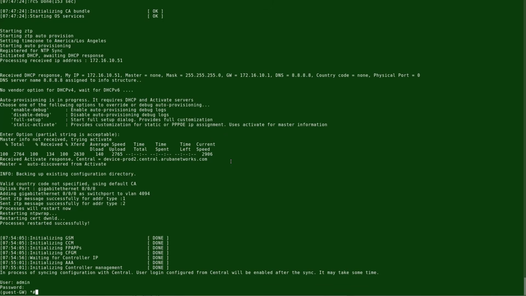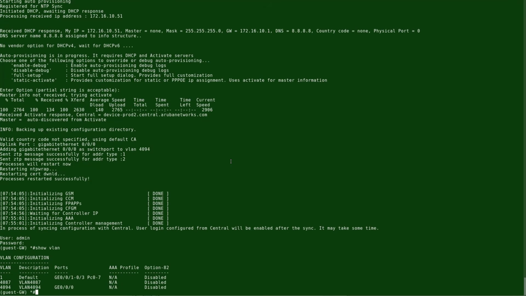Now you can clearly see the gateway has picked up the password. And if we issue the command show VLAN, for example, you're going to see there are two VLANs being added automatically, 4087 being the system IP VLAN and 4094 being the untagged or the native VLAN as here. We have not yet configured any additional VLAN in this case at all, but later on, we're going to show you the tunnels between the gateways and the access point when we configure the WLANs on the access point.